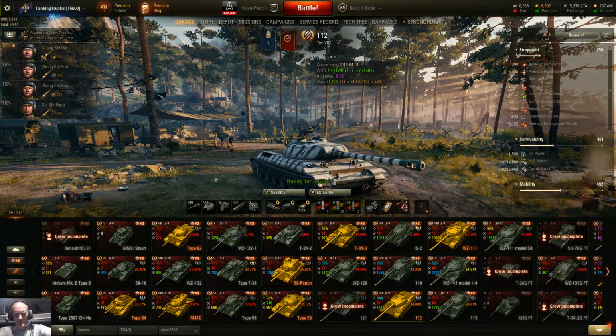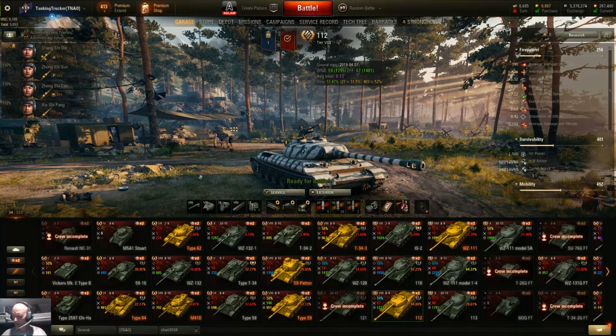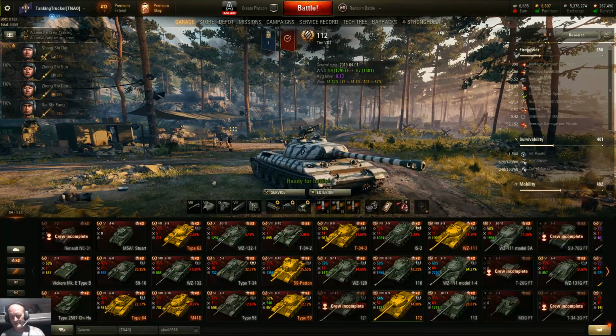So I had a gentleman ask me if I could do a review of the Chinese line, in particular the 112, and I said sure. I'm just going to go over the gist of the Chinese line in general, the goods and the bads, which you have to take the good with the bad with any tank line you go up. Certain tanks have better gun depression, some have better dispersion, some have better armor, and so on and so forth.